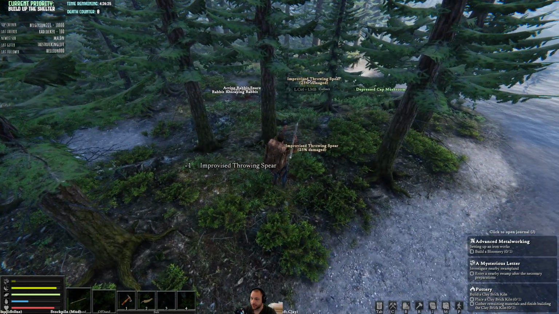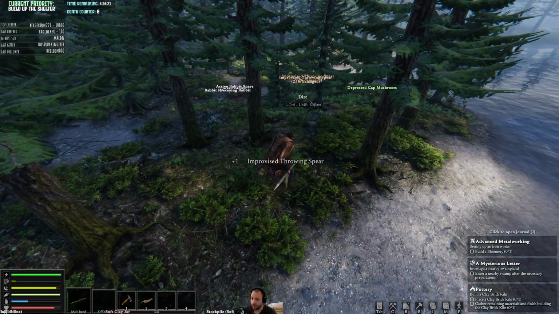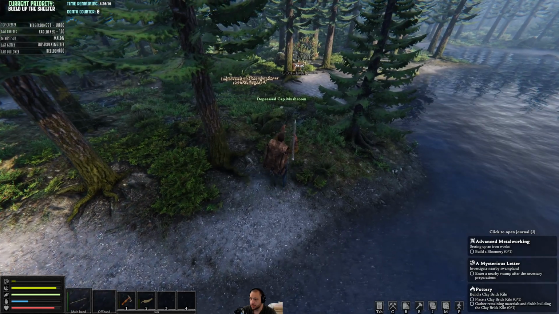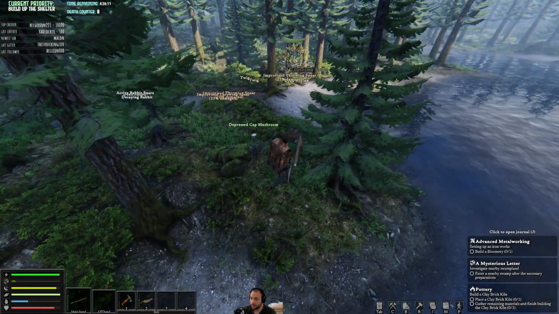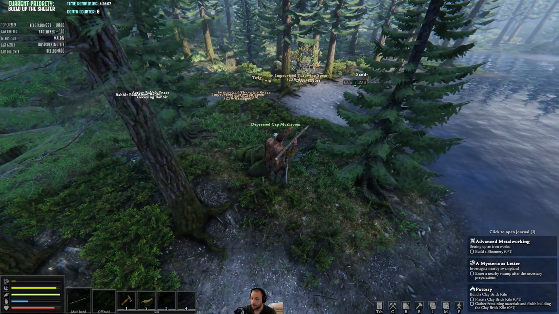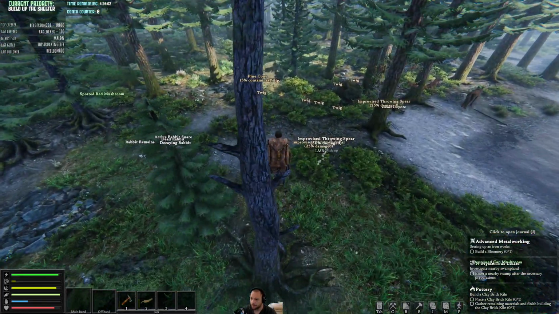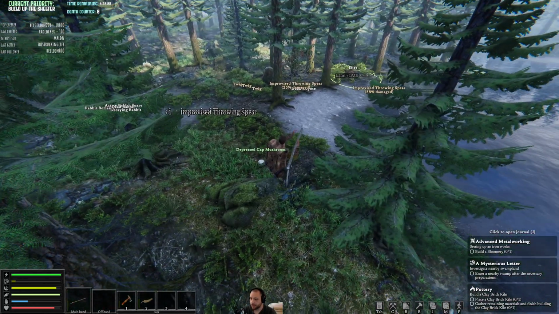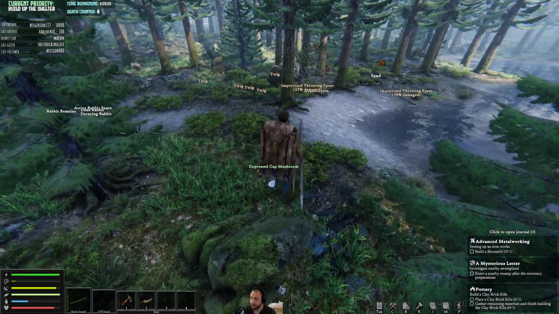I don't necessarily need to kill them. I just need to throw spears at them until they go away. Oh, that one died. Okay. Can I grab these spears? Wow. Yeah, the aggro radius of these animals is pretty small. That's honestly a blessing once you get, like... Yep, that one died too.